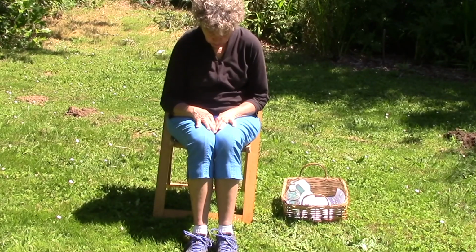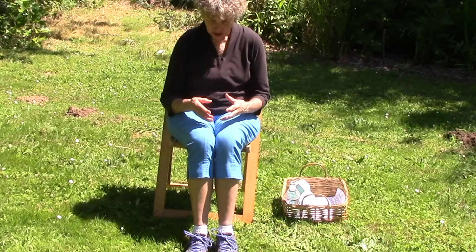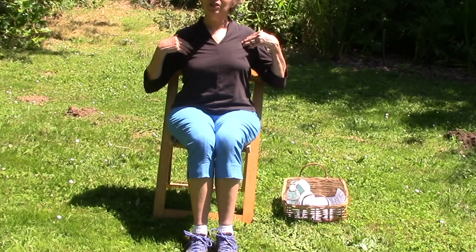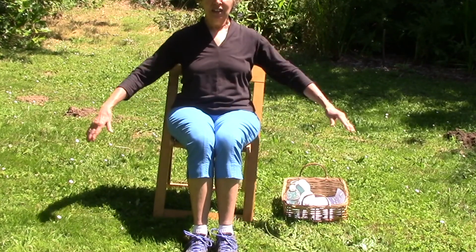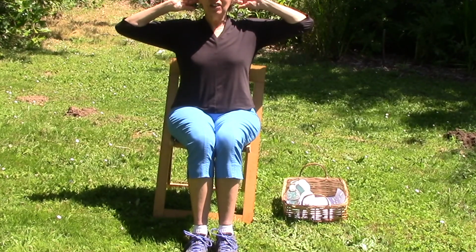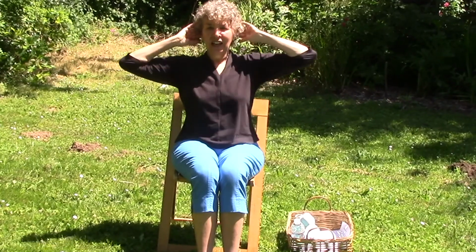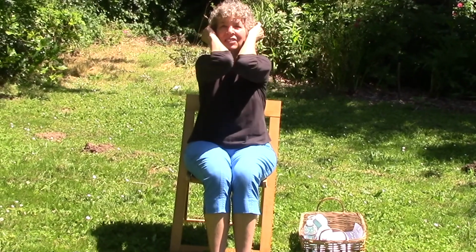We spend a lot of time hunched over our computers, our phones, maybe working in the kitchen, working at a desk. So this is an opportunity to open up your chest, your upper body. So we're going to place fingertips behind our ears, our elbows are out to the side. If you're able to, bring your elbows into the center, out to the side, into the center, out to the side, into the center, out to the side.